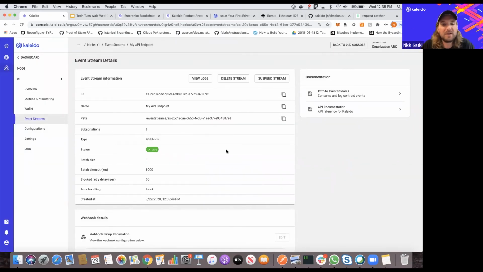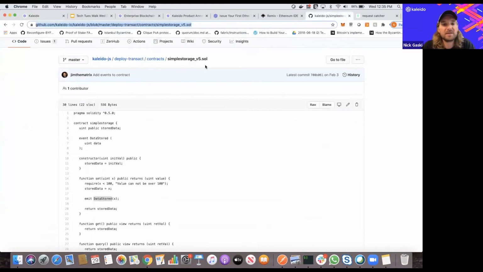And now within it, we need to create what we call a subscription. And if you remember, when we looked inside of this smart contract, we see here that we have this event called data stored that's going to emit every time we call the set function here. So what we'll see inside of our REST API gateway is the ability for us to subscribe to this event. And the critical thing here inside the smart contract is that it's been coded to emit that event. If we subscribe to this and none of the functions actually emitted it, we wouldn't get anything at all back to our endpoint that we configured.